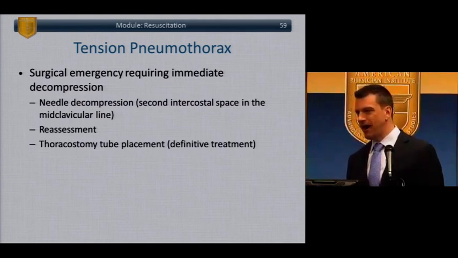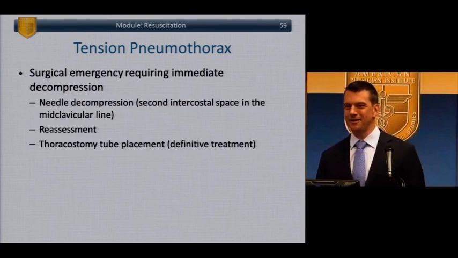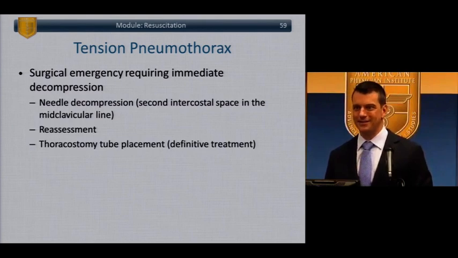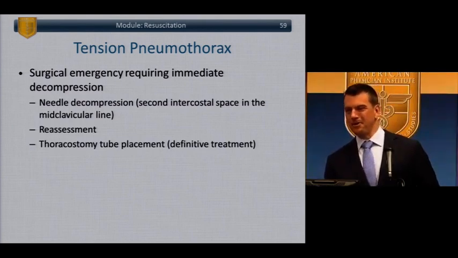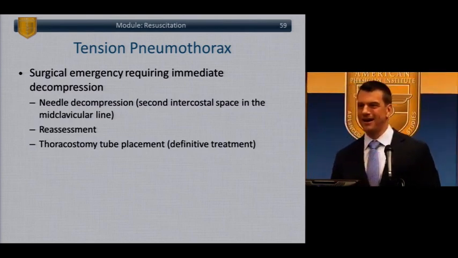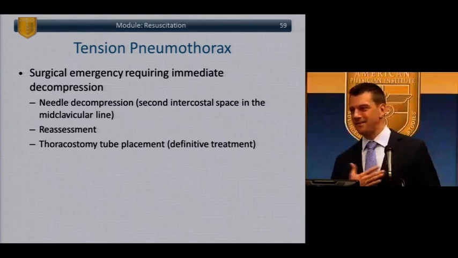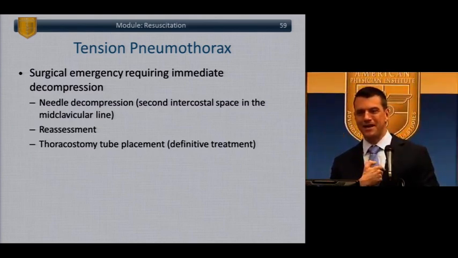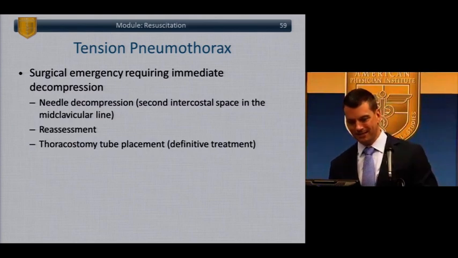One caveat in practice is that about 50% of these that have been put in the field are not in the lung or the pleural space. When we get the CT scans, we find frequently that it's not in. So if you get them to the scanner and it's been put in the field and they're okay, you may realize you don't need that chest tube because the needle never got in. As the BMI goes up, the chances of a short angiocath getting in and staying in are decreased. Tube thoracostomy is definitive treatment.